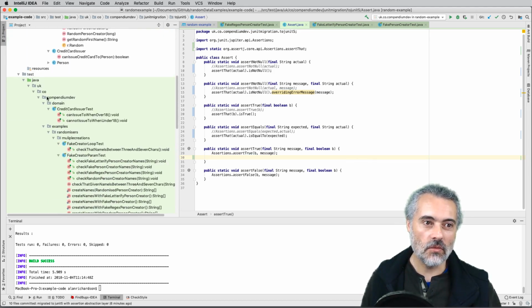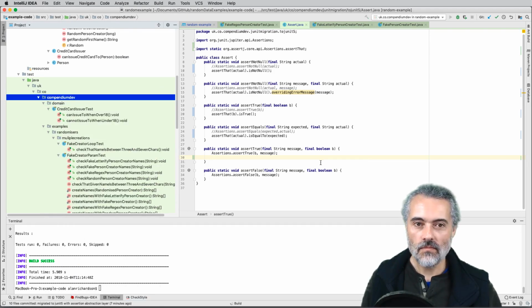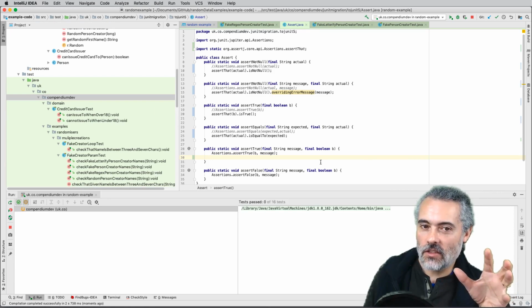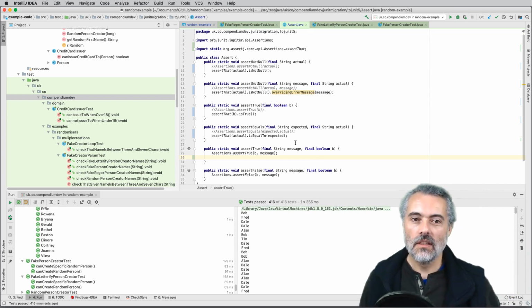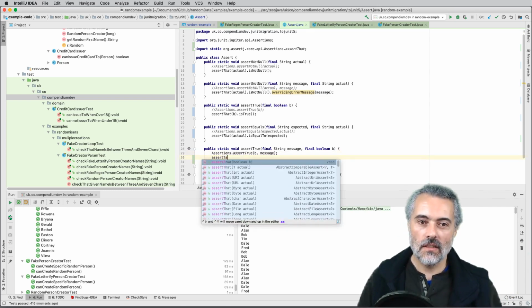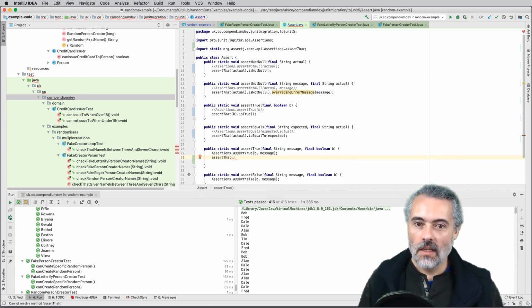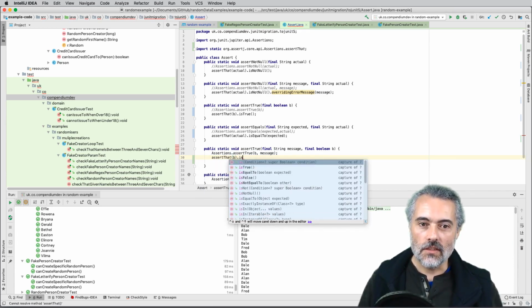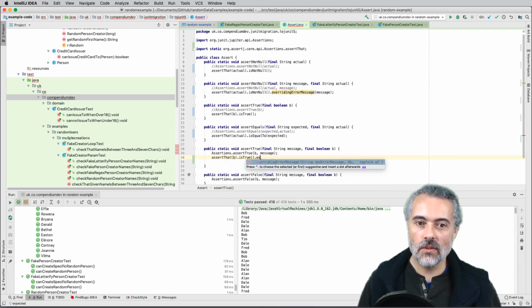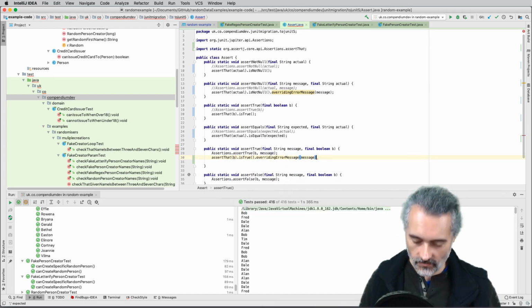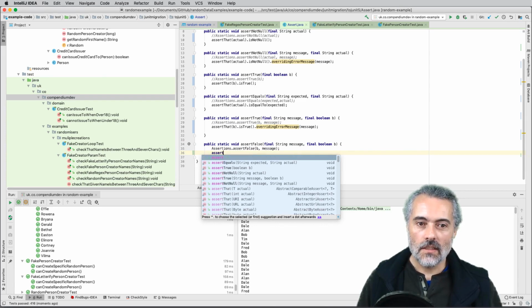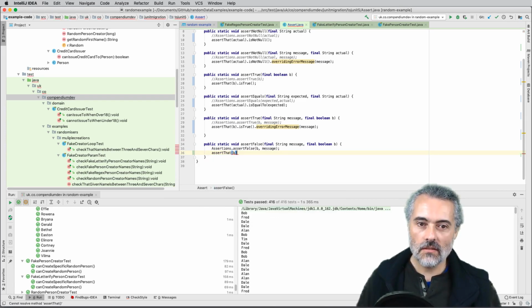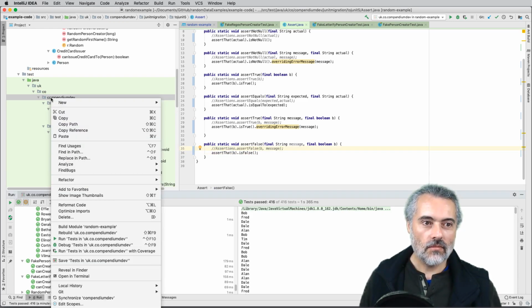I'm going to do that in here for the moment. So we've got a mix of JUnit 5 assertions and AssertJ assertions. But currently, everything is still working. So that's good. Assert that B dot is true, where we're overriding error message. Assert that b dot is false. There we go. So let's run everything.